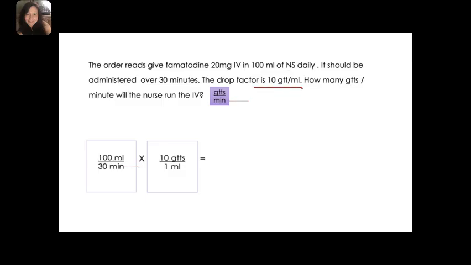And so the drops will be in the numerator and I put the mils in the denominator. And this way I can cross cancel and do my math. So when I do that, I see that we are left with drops per minute. So my equation is correct. When we do the math going across the multiplication, we are left with 1,000. And then we have that over 30 minutes because then we do our denominator. And then when we do our division of the denominator into the numerator, we are left with 33.3.